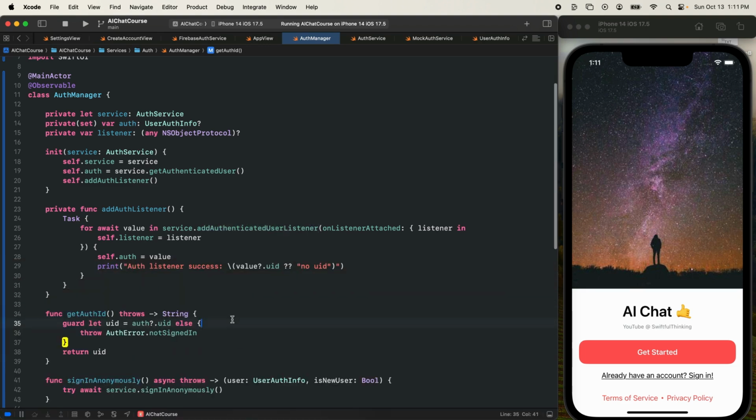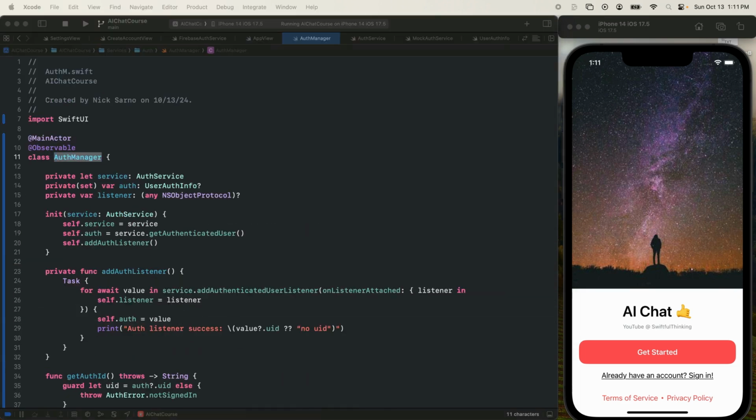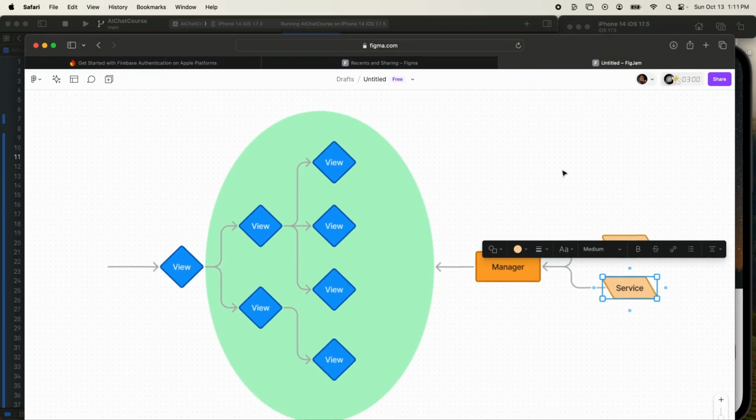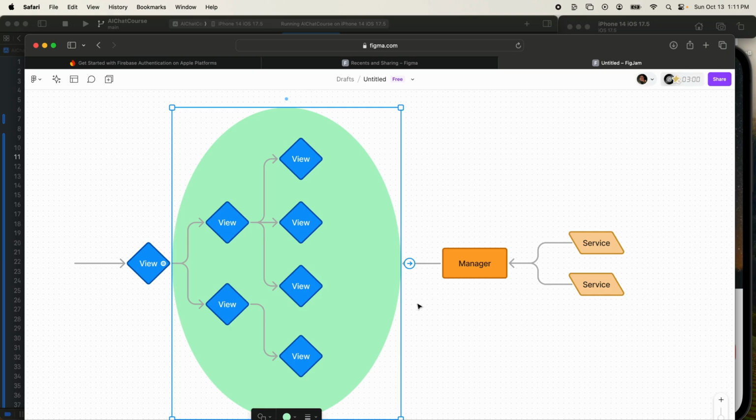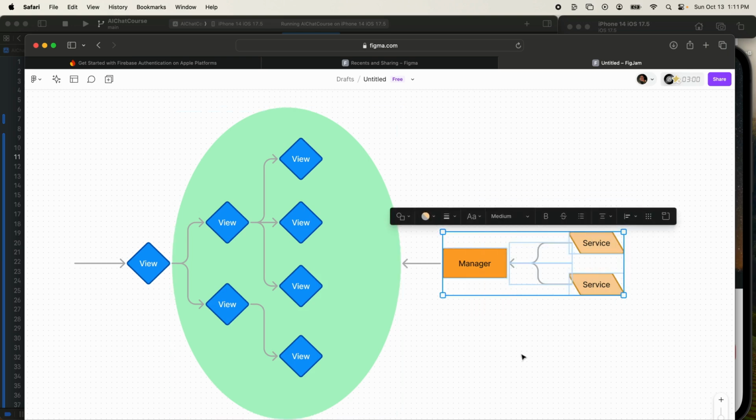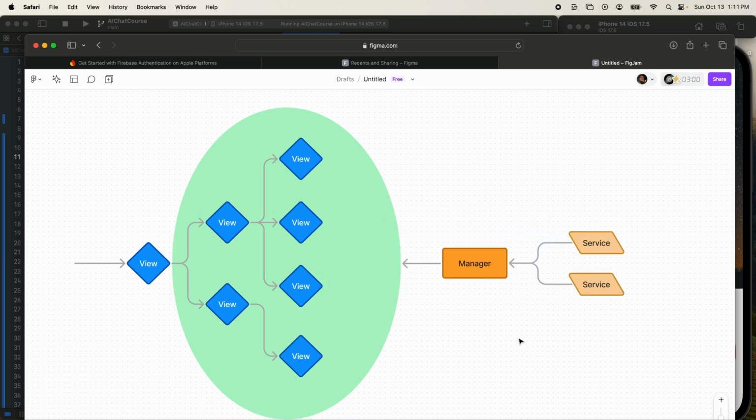Awesome. That is all for this video, and we now have our AuthManager set up. So just to remind you guys, this is how our architecture appears now. So we have the service through the manager, which is then accessible to the environment. And we're going to use this setup a lot as we move forward, because basically every dependency that we add going forward, we're going to have the same problem.